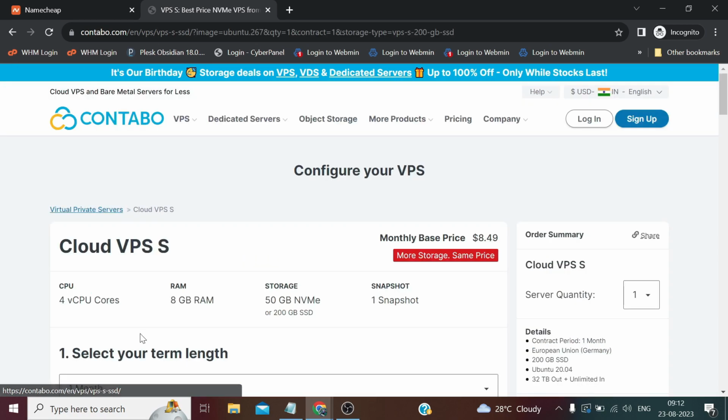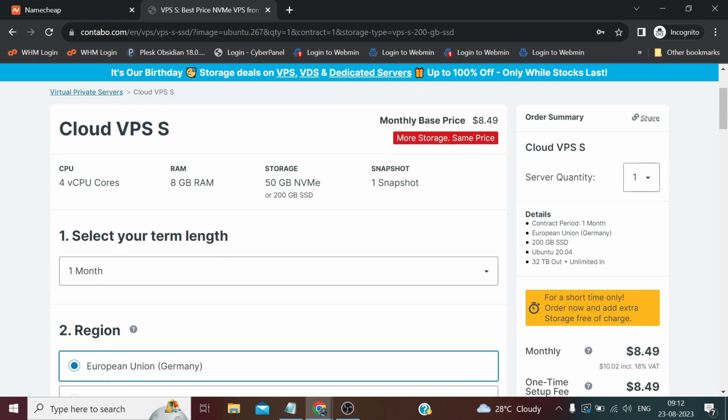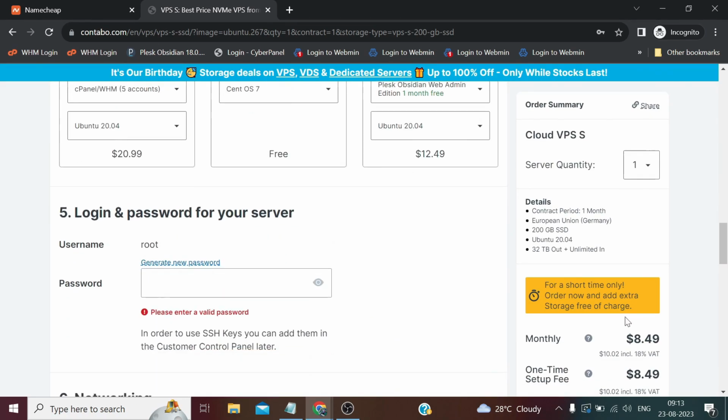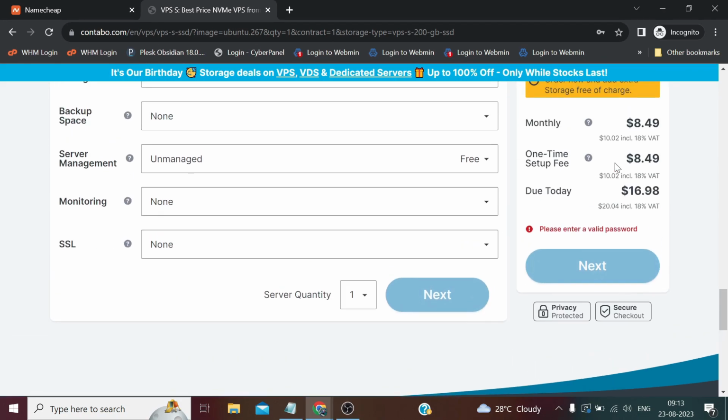When you choose any plan, a long configuration page will appear on the next screen, which will ask you a lot of questions. That's why I'm showing you the server process practically, because a small mistake here can disrupt your complete setup. Firstly, the 8.49 was displayed, but this was not the actual price of the server. As I said, it would be around $10. Now, the price mentioned here is $20.